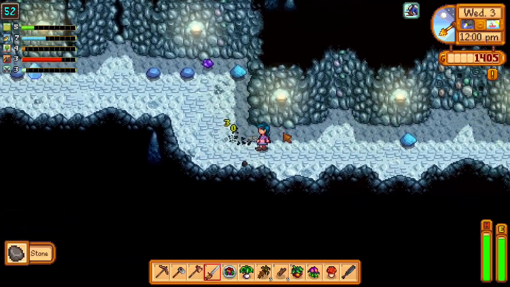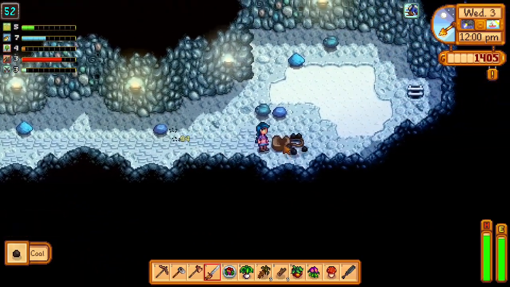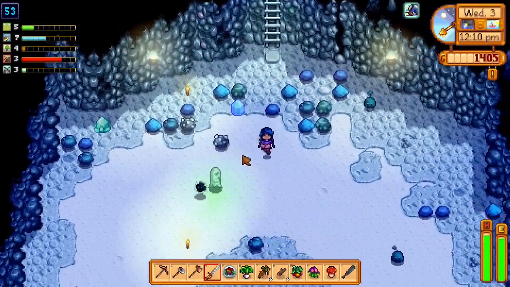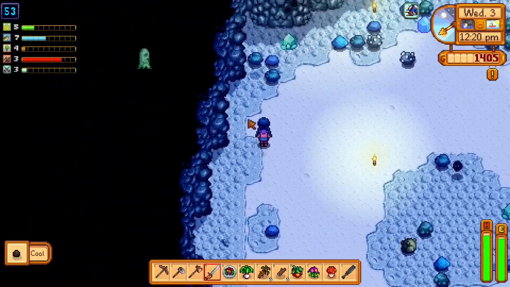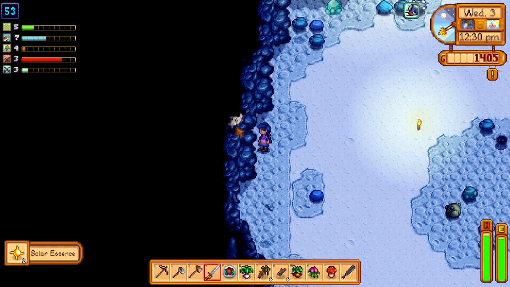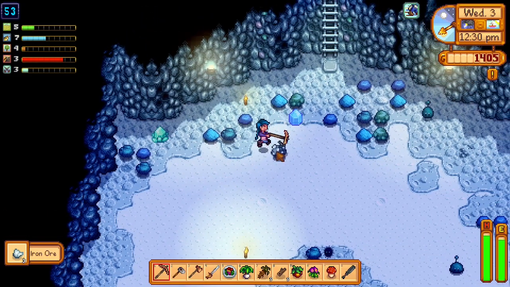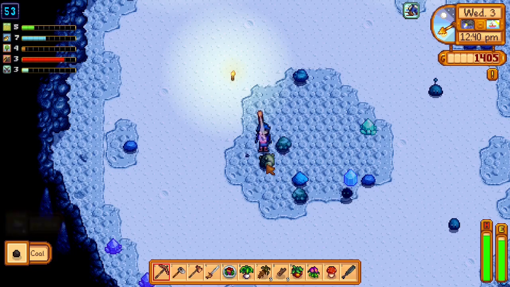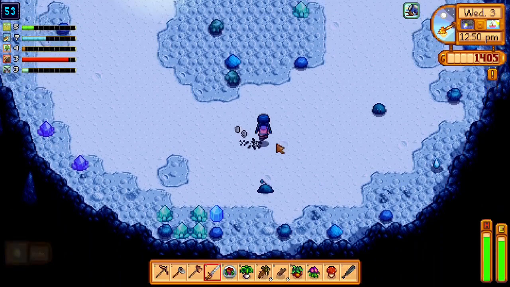Oh yeah, my gifts for Abigail reset as well. That amethyst on the floor reminded me. Yeah, fish likes to do a little dance, I suppose, before I pick it up. A jade rock. Oh my gosh.